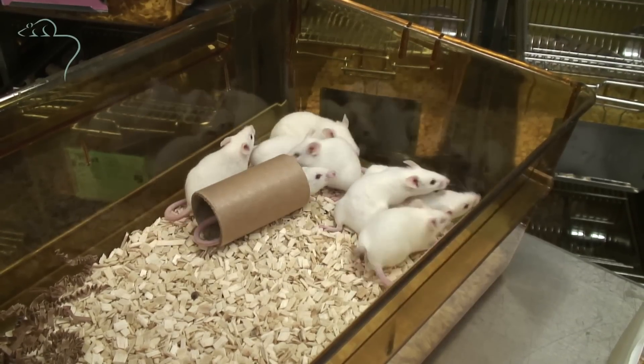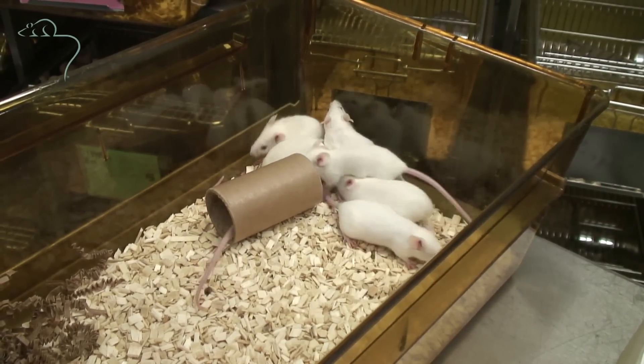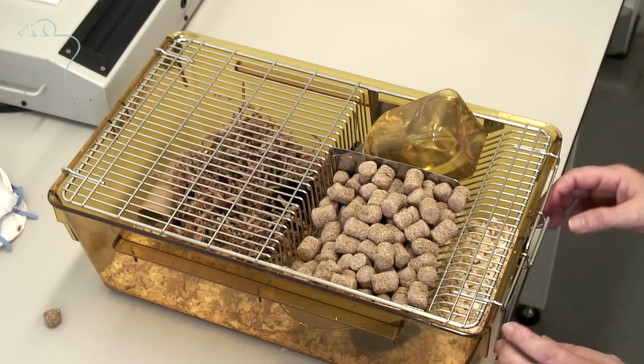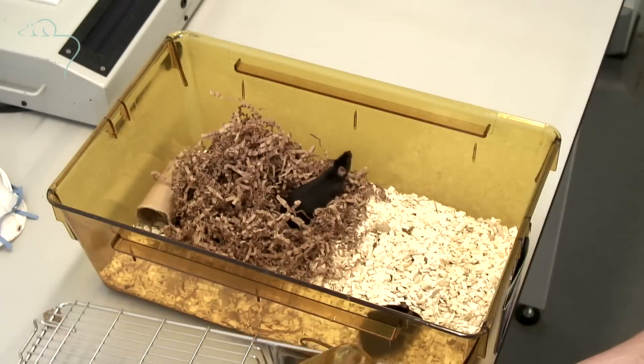Well, in this room we have roughly 400 mice. We've got two rooms like that, so 800 mice in this unit at the moment. These are destined to be used by the dental group — they're looking at salivary glands. Apart from cleaning out the animals, we also need to check to see if they're pregnant. And in this box we think we have a pregnant animal, so we'll just have to see if she's alright.